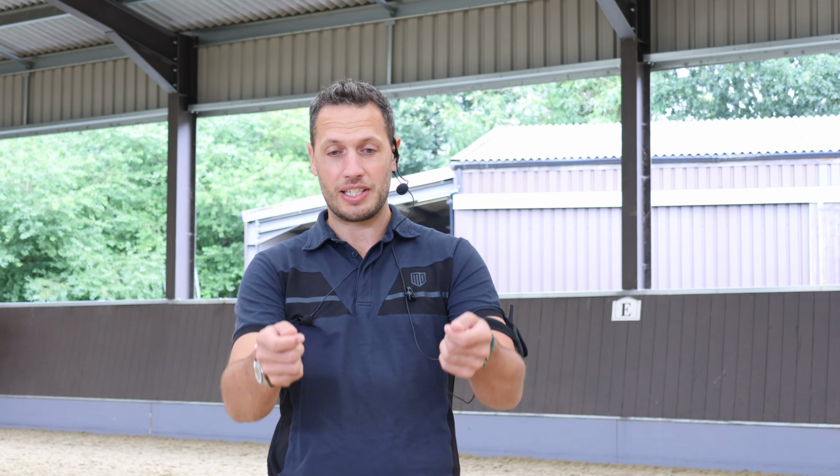And for any of you that find your horses become a little bit leaning in the rein, the last thing we do is lots and lots of giving and taking of the reins. So just riding with a really secure lower leg and seat, and then continuously giving and taking the reins so the horse finds self-carriage.